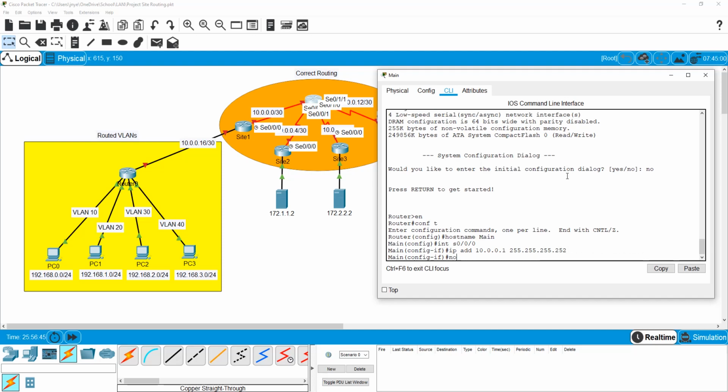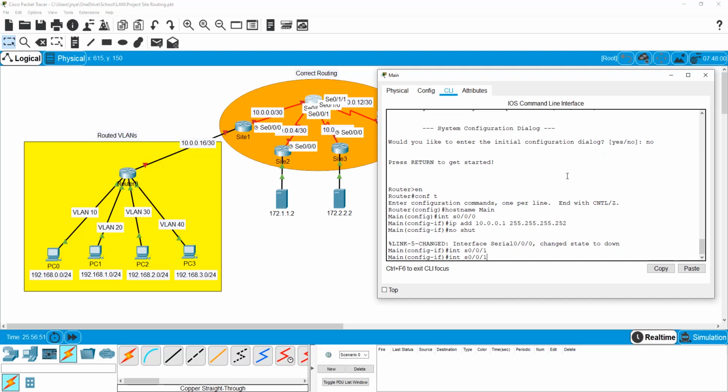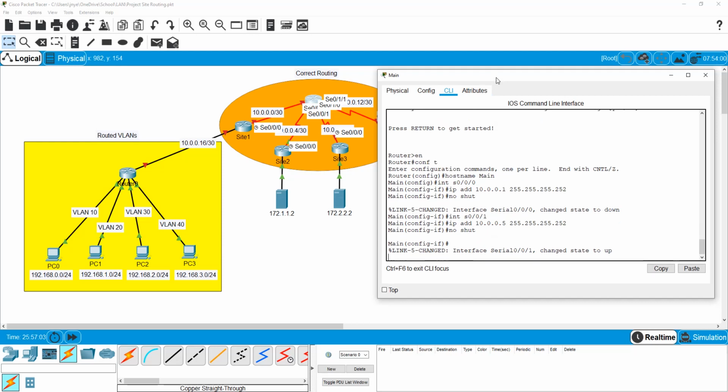Enter, and then we have to turn it up, so no shut there. We're going to do the same thing on our other interfaces. So 0/0/1, that one's going to be 10.0.0.5, since this is the .4 /30. And we're going to do a no shut there.